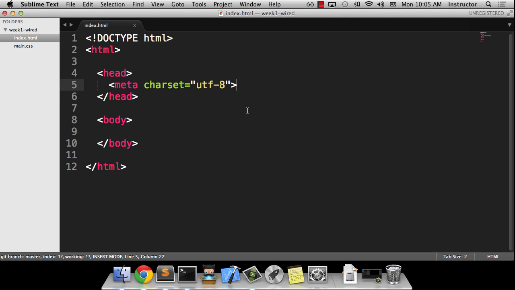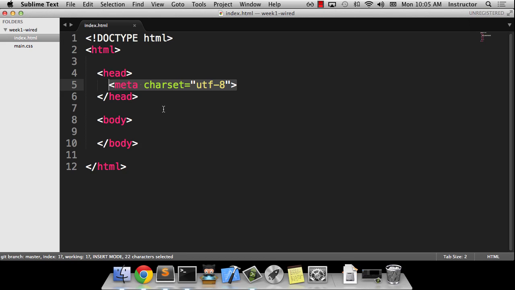So in this case, we're just telling the browser, number one, this is an HTML5 document. So we've started that off here. We're telling it, number two, we're using the UTF-8 character set. The browser already knows enough about our site to be able to render it the way that we want it to.